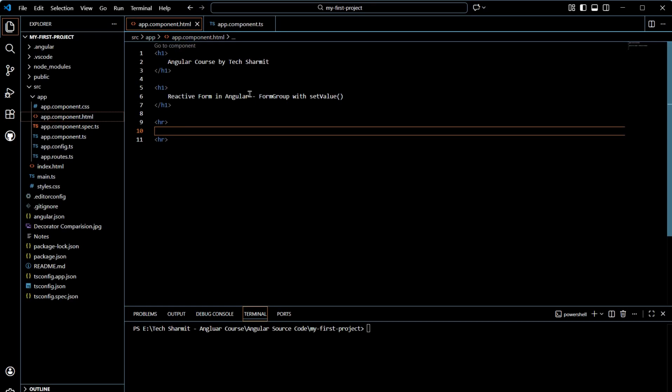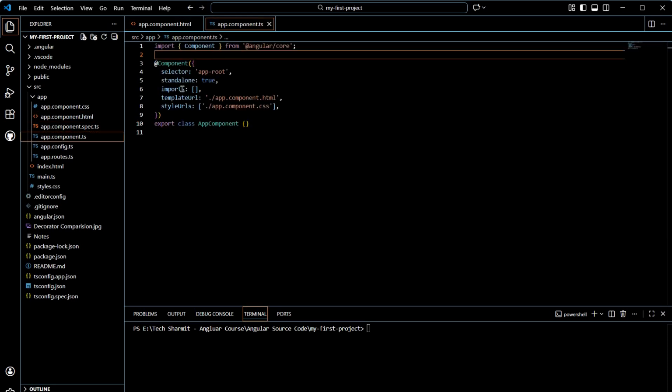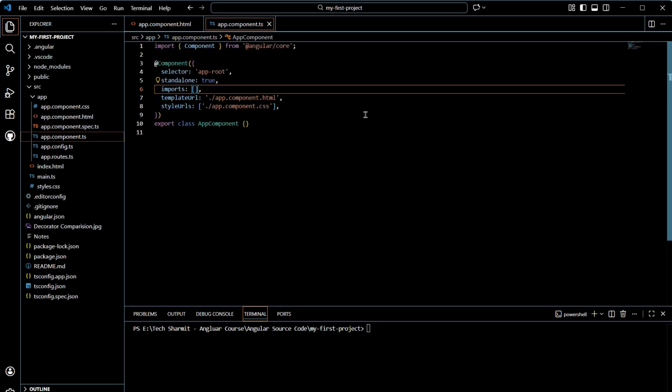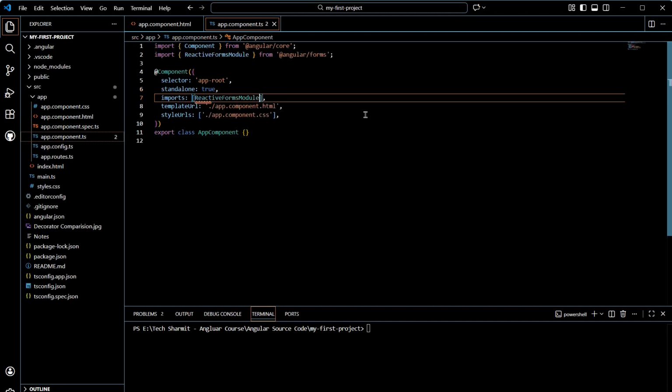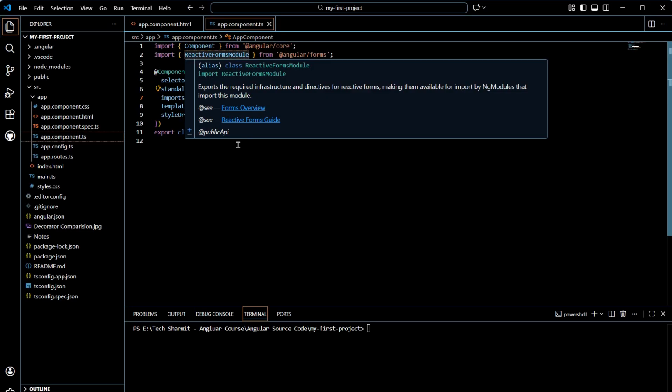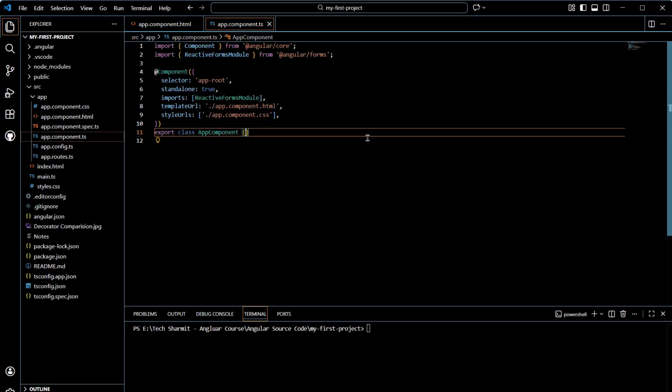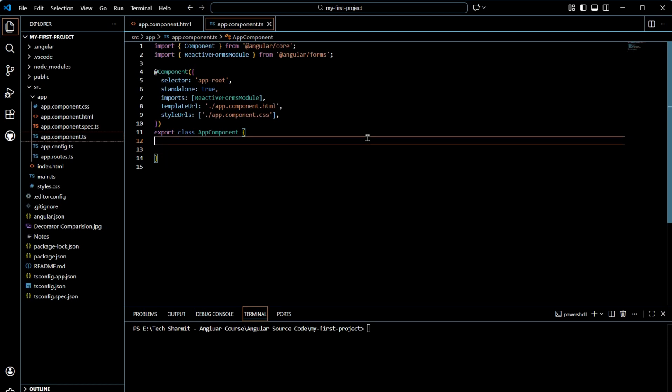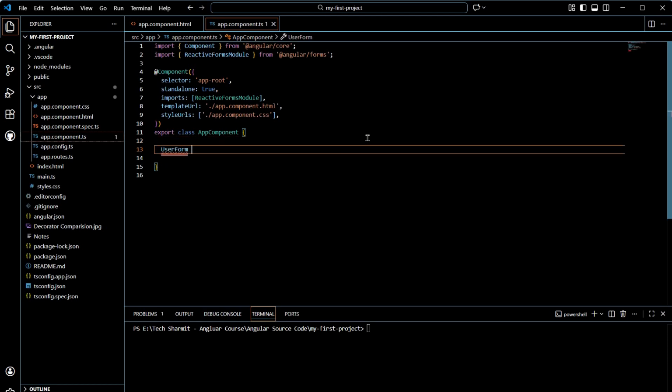So let's design accordingly. For that, we will go to the app.component.ts file. Here in the import section, we will write the reactive forms module, because this is the priority of our TS file. If you want to create a reactive form, you should import it, right? So it is imported. Now we will define userForm, where we will mention userForm equals new FormGroup. So here I am defining my first form group, opening and closing parentheses, and inside this, opening and closing curly braces, and then you can put a semicolon and just expand it.